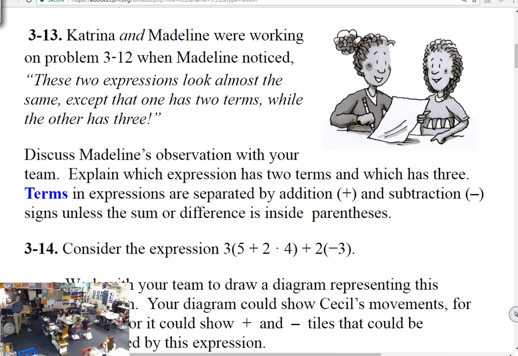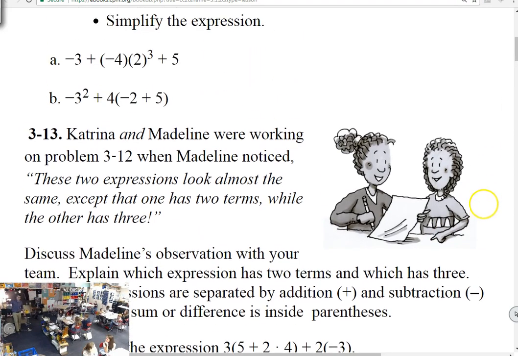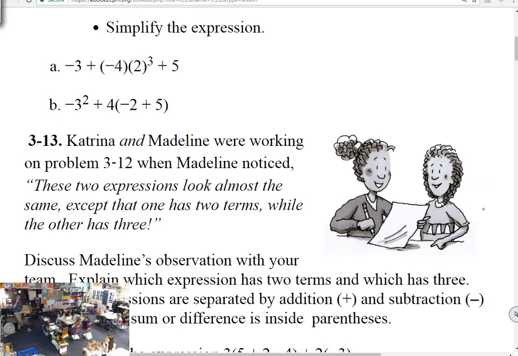So we already processed through 312, but Madeline says, so these look like the same, right? They both use -3 and 4. This should be a positive 4. Don't trust this because it's on the screen. It's wrong for some reason. They use the same numbers, except here my little guy's a 3, there my little guy's a 2. They're kind of in different places. We've got some difference in parentheses.